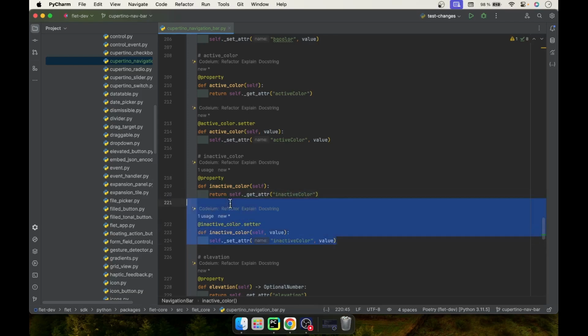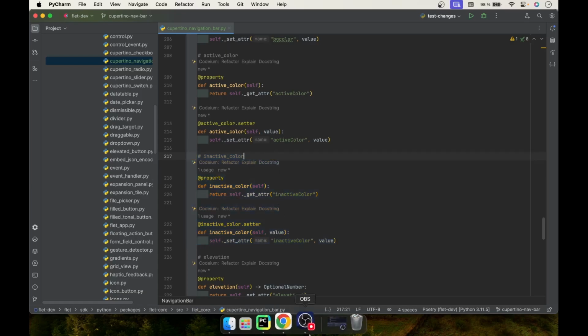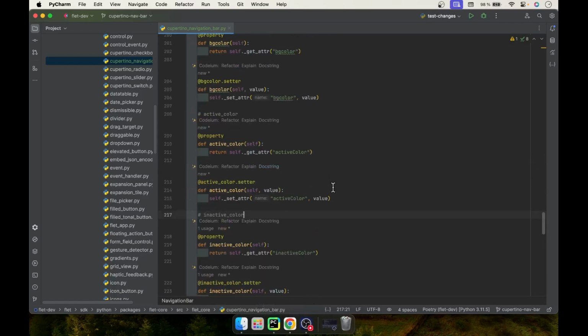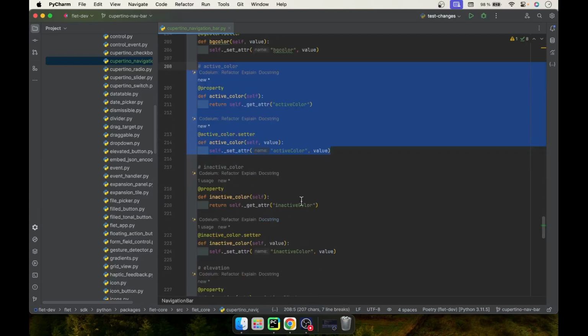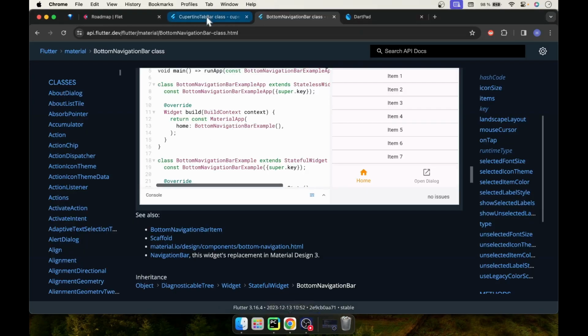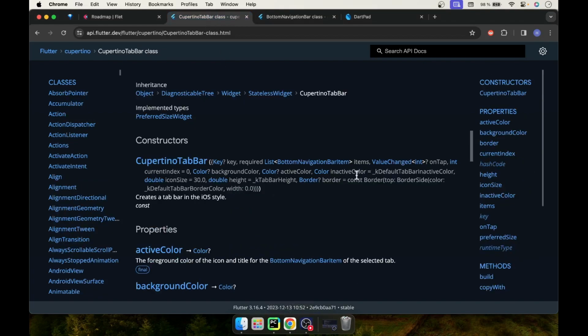So now we have the inactive color. That's really simple. That's how we facilitate our work, by having a look at what has already been done and trying to reproduce it exactly the same for the new properties.